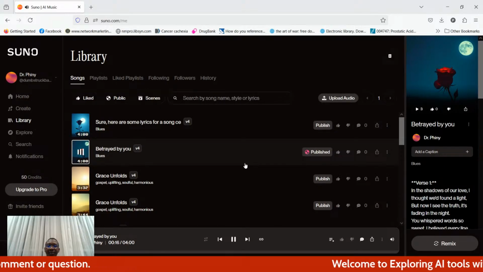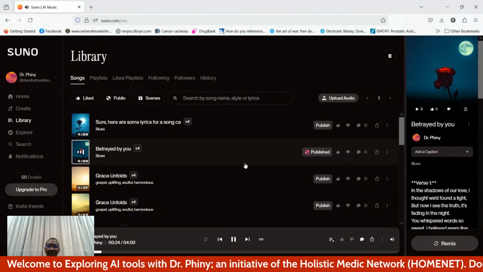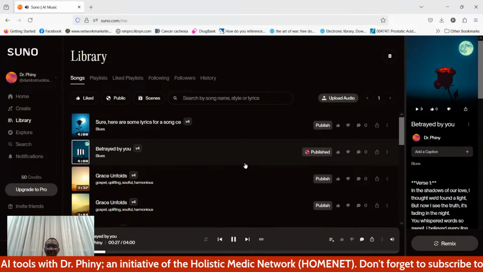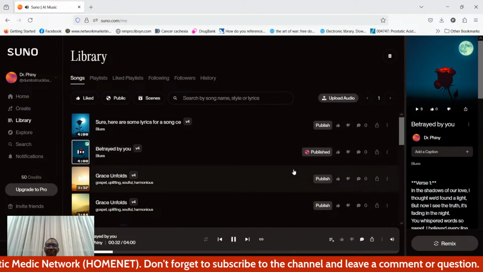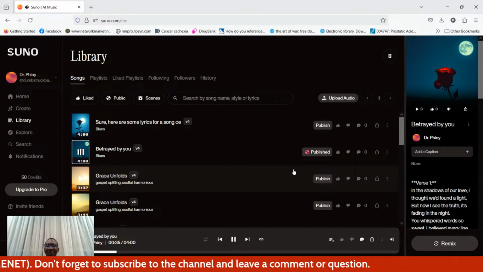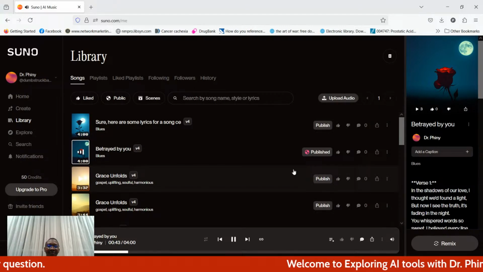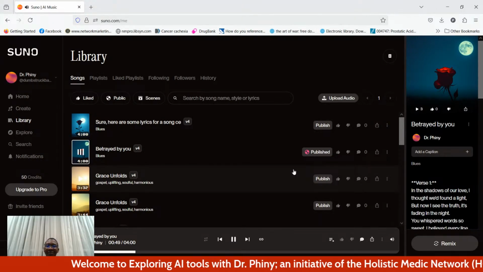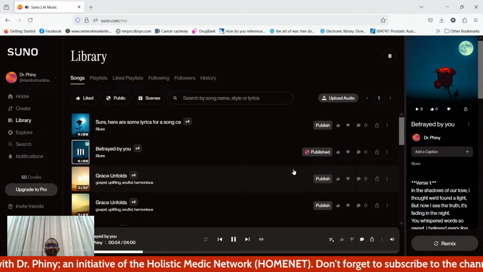In the shadows of our love, I thought we'd found a light. But now I see the truth is fading in the night. You whispered words so sweet, I believed every line. But your actions spoke louder, and now I'm left behind. I trusted you with my heart, thought we'd never part. But your lies cut deep, tearing us apart.